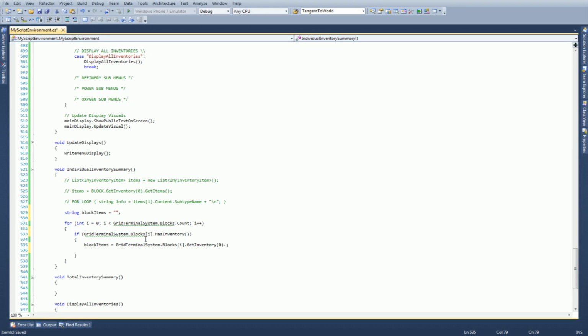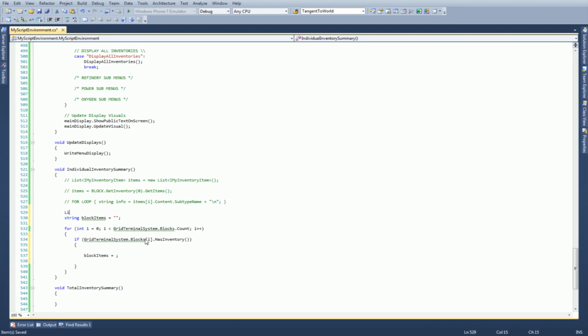Oh, crap. Hold on. I'm doing this in the wrong line. Alright, this is going to get a little messy here for a second. Oh! Ha ha ha. It also helps if you declare the list of items, doesn't it? My inventory item, we're going to call it items, because that's easy.